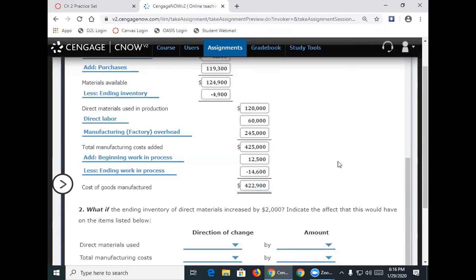Okay, so again, I like to show it in the T accounts too, so you can see the visual of what's happening in the inventory accounts. You could do the statement, obviously, without doing the T accounts, right? But when you have it together, it sometimes just makes it a lot easier. Or if you need to calculate cost of goods manufactured and you don't have a statement to complete, this is a good way to do it.